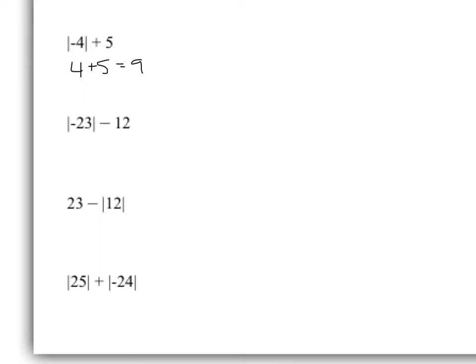Next one, Jalen. 11. Keep yes if you agree. Keep no if you do not. Take the absolute value first because it's like a grouping symbol, which happens first. Third one, BK.